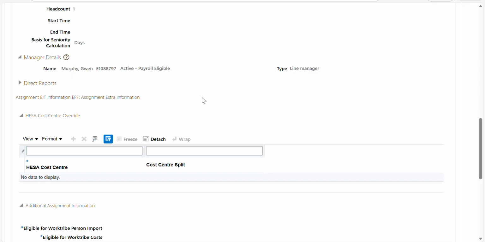So that's the point of this video, to see why we couldn't bring them in, and that a process needed to be run. That report was successful. We then saw the objects within the subject areas within OTBI successfully, which then enabled us to select them very quickly for a simple report to see first name, last name, and Worktribe include for person and assignments. So that is this video.